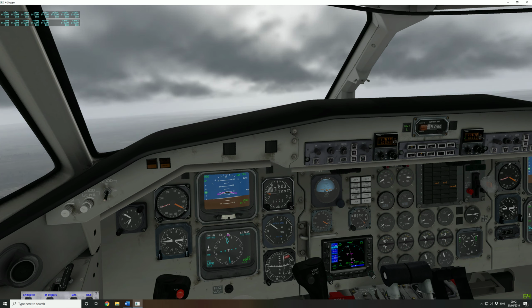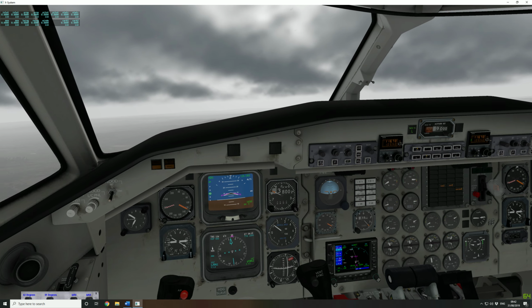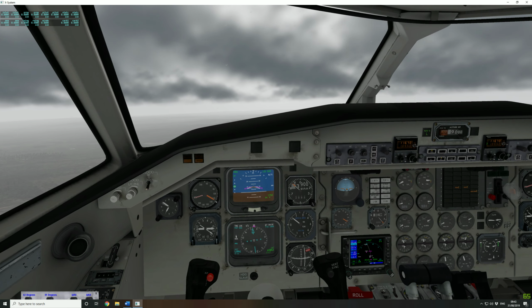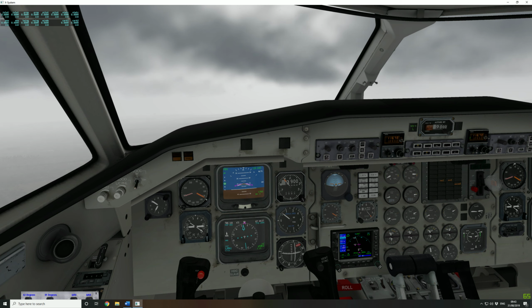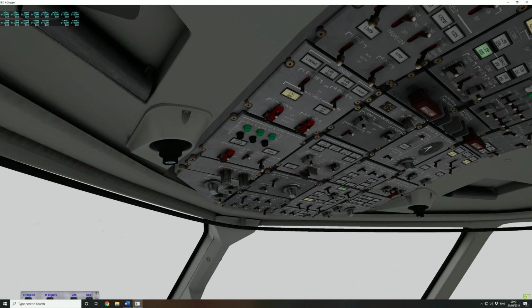So still climbing, the MSA was 4,600, so we don't really need to rush anything at this point. There was an ATR a couple of years ago in Type A, I think, that accidentally got the wrong engine at this point and shut it down, so we just want to sit on our hands and do nothing. You can see we're at 6 degrees now, so we're about to enter icing conditions, so I'm going to turn the engine anti-ice on and boots to continuous.